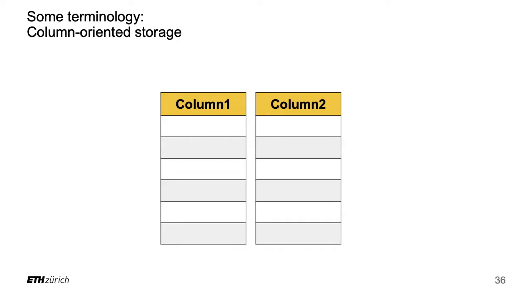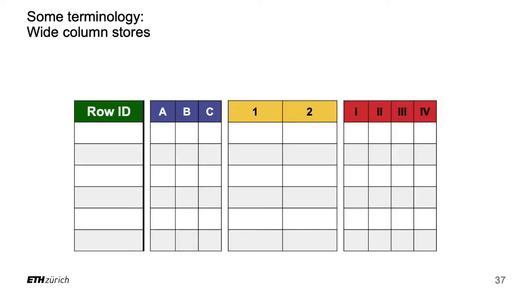This is extremely efficient for the cases where you don't need access to all of the columns. Then it's very efficient with the input-output of the disk because you only need to read the columns you want and you skip the other columns. This is something you cannot do if you store row by row, right? Because then you would have to skip within each row, and that's not something you can do on the high level. For whom is that clear? All right, this is column storage, but this is not what we are doing today. We are not doing column storage.